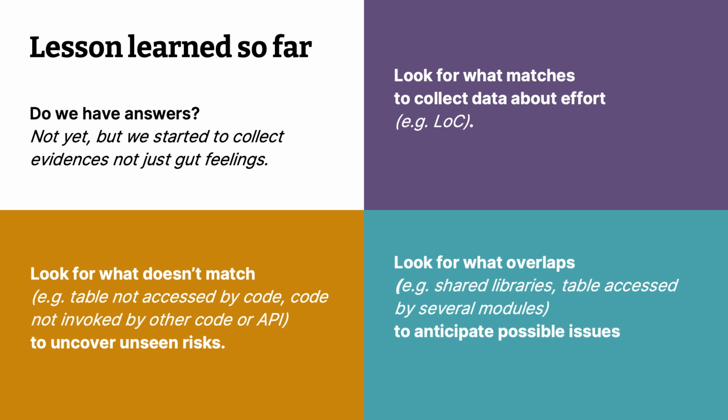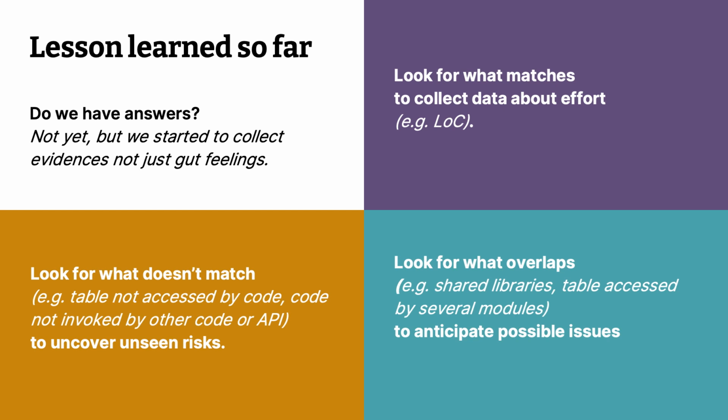So the second learning is look for what overlaps. Whenever there is a table or a procedure that actually is shared by different modules, now we can tell this. That's important. So if you bring in the perspective of the target architecture, the way you want to split the monolith, the way you want to build your new services, you can see how many of those paths are actually intermingled. And these are potential issues from a modernization patterns point of view, from migration, and so forth.